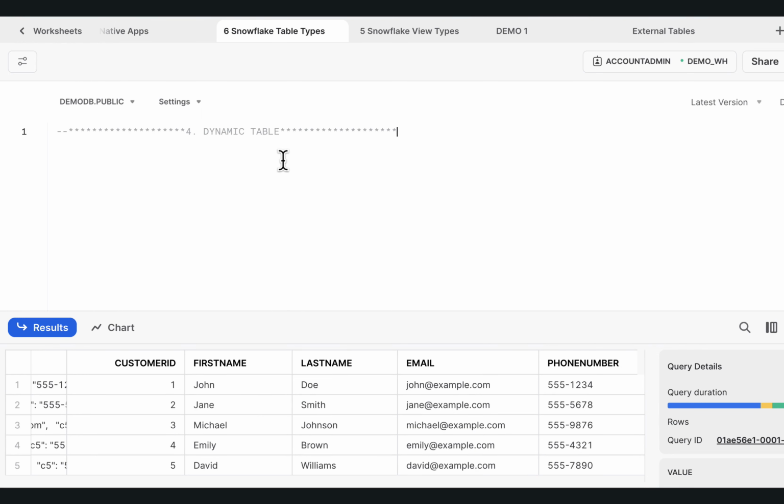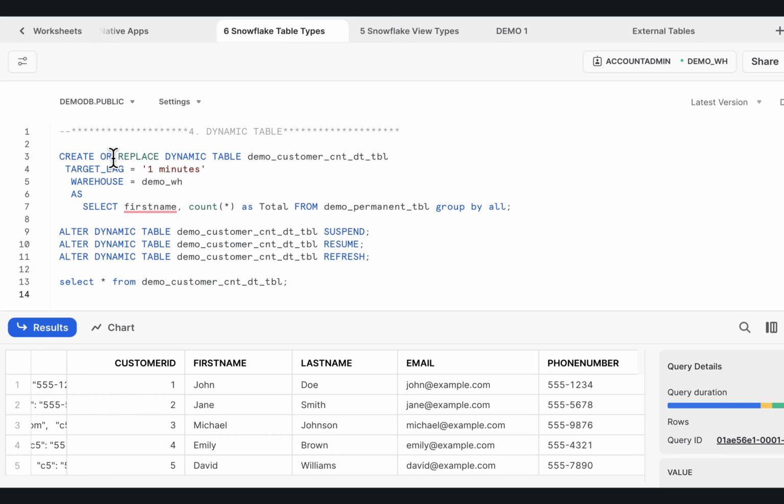This is a very flexible capability that streamlines a lot of data engineering processes. To appreciate dynamic tables, we're going to jump right in and take a look at what the syntax for a dynamic table looks like. So similar to the previous table, to create a dynamic table, we do a create or replace. The decorator here would be dynamic table. In this case, specify that. But there are a couple of things that are unique. One is we're going to specify a lag.